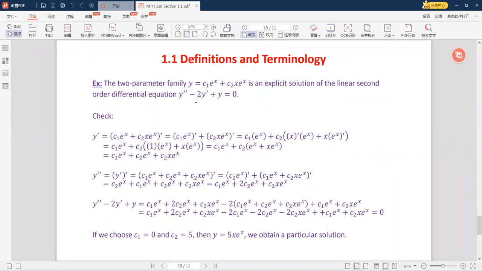So let's double check to make sure this solution is indeed a solution to the differential equation. This time we need to find the first derivative y prime and the second derivative y double prime, and then plug into the equation and see if the equation holds. Let's start from the first derivative y prime. You have to find y prime to get y double prime. I think we did a similar example before, but let's just refresh your memory.